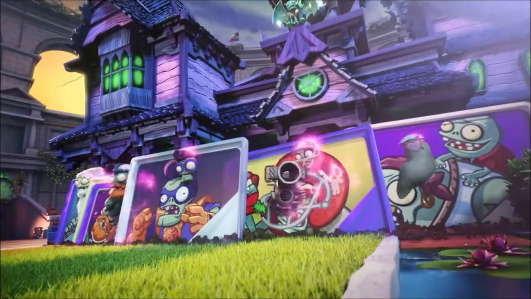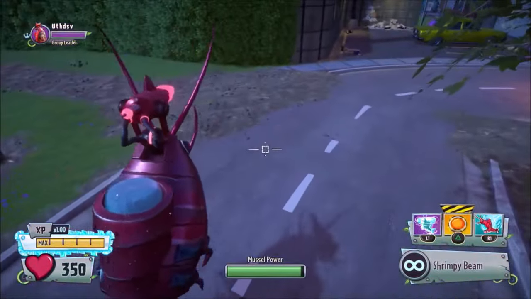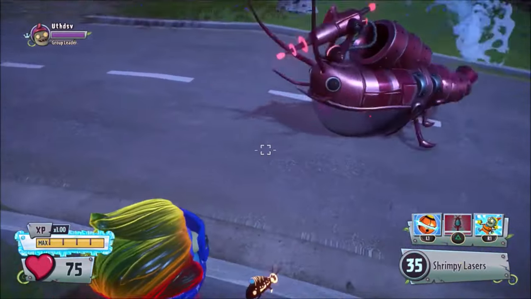A cool fact for the shrimp mech is that when you eject from it, the animation of the mech looks like a fish out of water. This makes sense, because shrimps are amphibians just like fish, so it would make sense that it would be bobbing around while struggling to breathe. Nice one, PopCat.